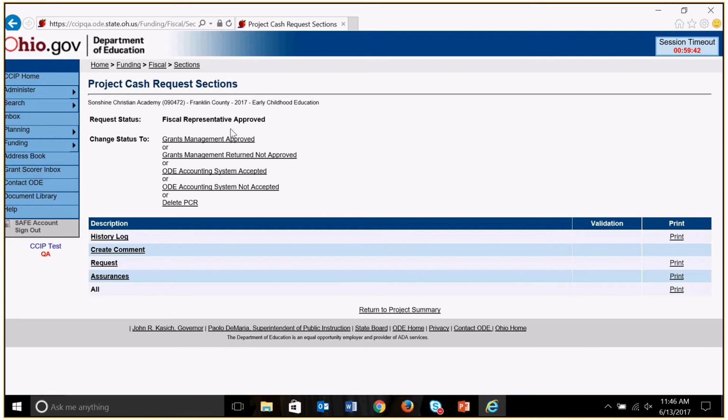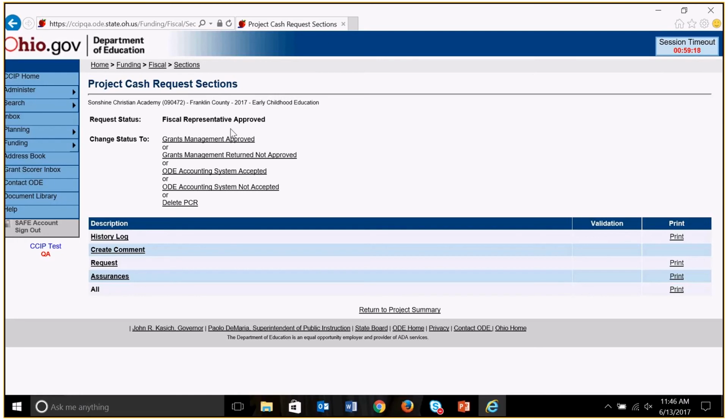Please keep in mind that you can only draw down funds for the number of early childhood education funded children that are served in the program. This will assure that you do not receive funding for unfilled slots, resulting in an overpayment of funds. At the end of the fiscal year, you will be required to report the maximum number of early childhood education grant-funded children served at any one time during the fiscal year.